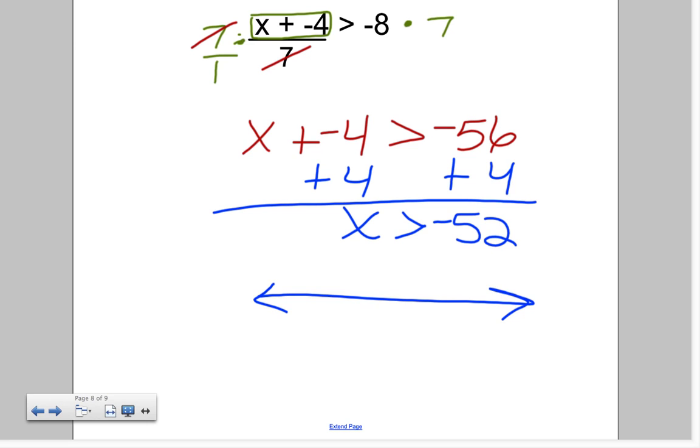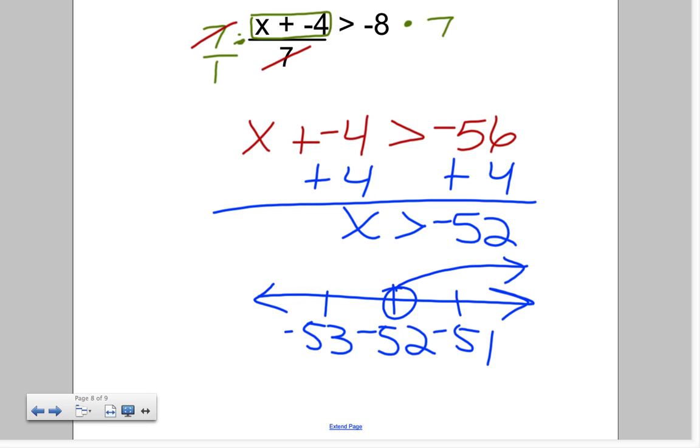They look a lot more complicated than that, don't they? I mean, it kind of looks funky. All right, so we got negative 52. We got negative 51 on that side. We got negative 53. Andrew, open or closed? Open. Which way is it going to go? There we go. Use 0 again. And Trey says use 0 again.